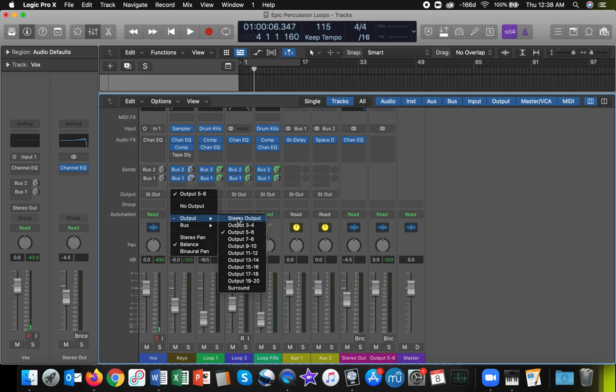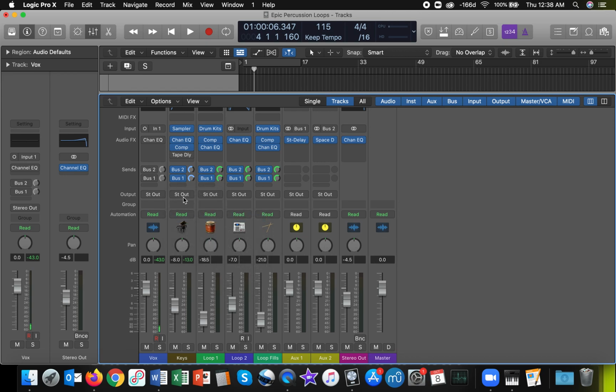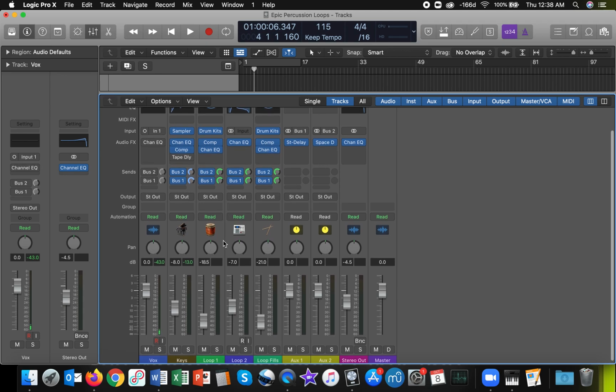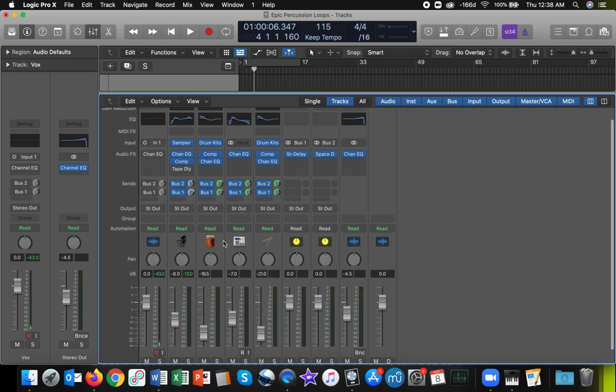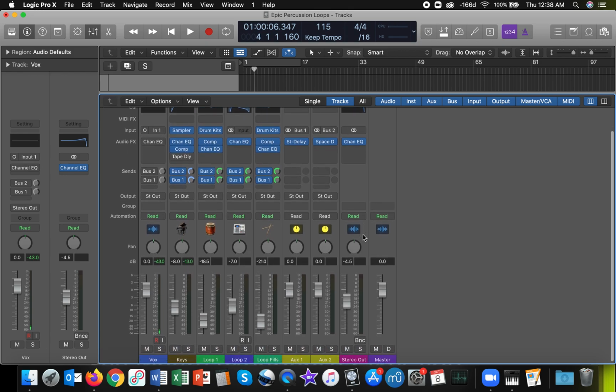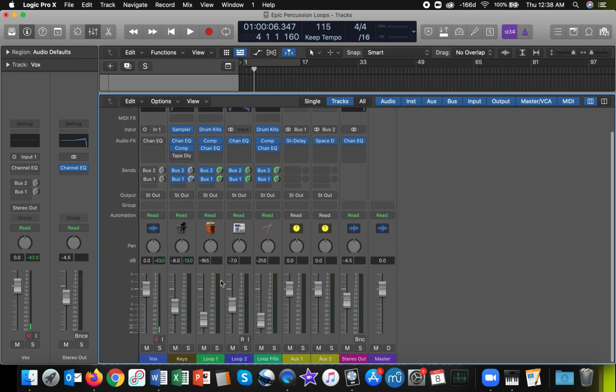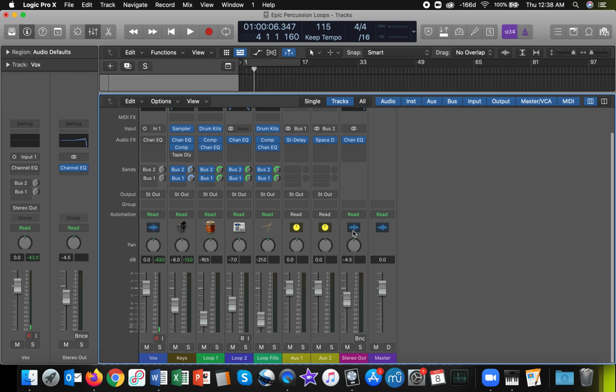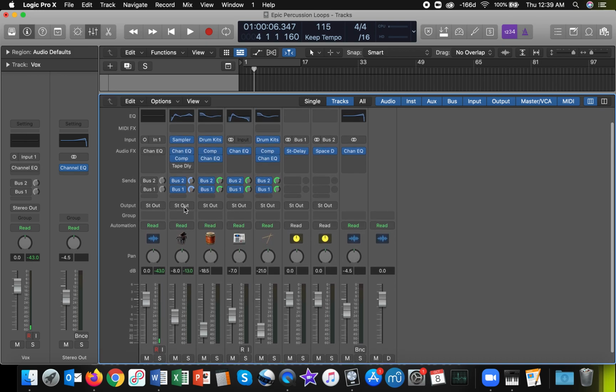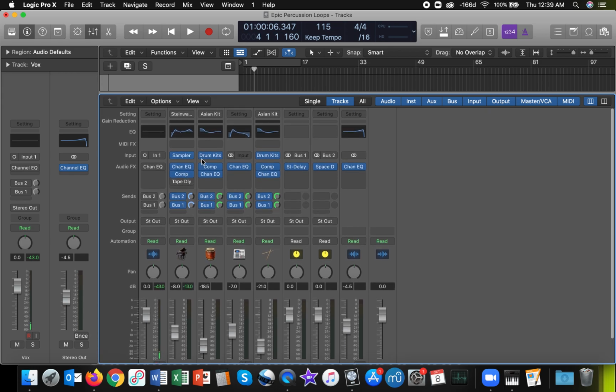Now, most of the time, though, you probably won't want a channel going only to Black Hole and not to your stereo out. I mean, you might, but I think most of the time you'll want to hear it out of both. You'll want to hear the keyboard track, for example, out of your interface, and you'll want it to go to Black Hole. But because I've set it up this way, I've got way more control over what that looks like.